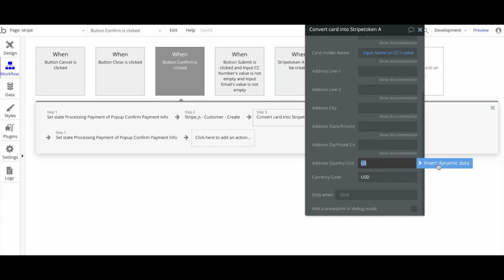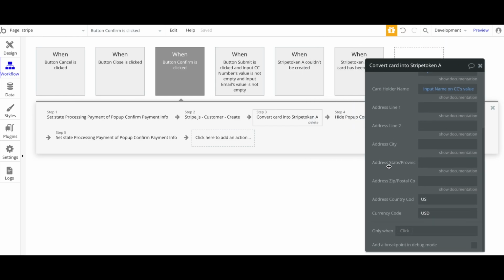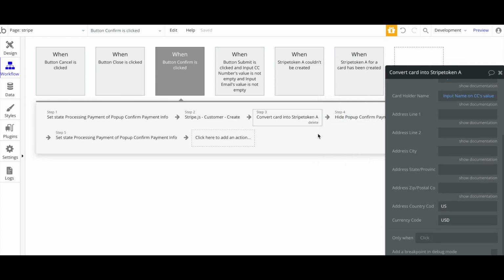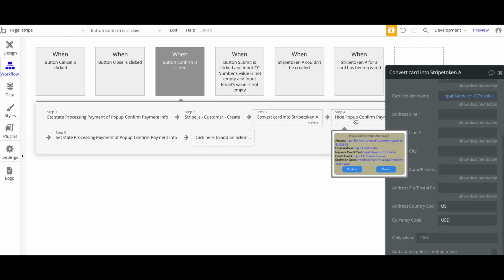Similarly, this is a dynamic field. If your app is for multiple countries, as part of your input field you want to ask your customer what country their credit card will be originating from. And similarly, this is a dynamic field, but for this, US dollars is the currency code. And that's how you set up the convert card to Stripe token A.